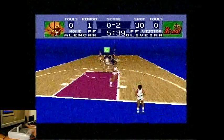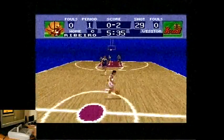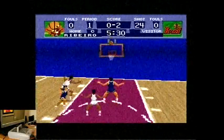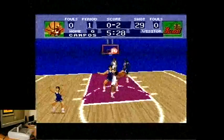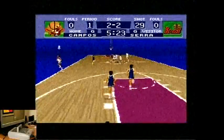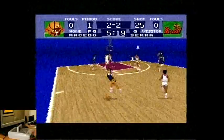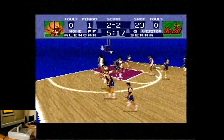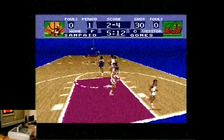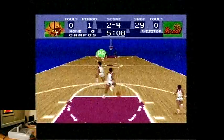That looks like a basket for the opposition, right? So use the A button, looks like a long pass, and B button to shoot. I think just A button to pass. You know, this is pretty sweet. I like this. I mean, it's not the fastest game. Use the Y button to change characters, or players on your team, should I say.